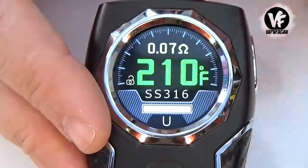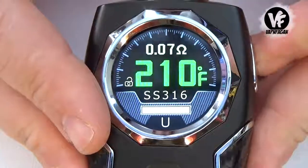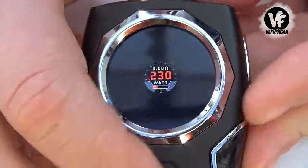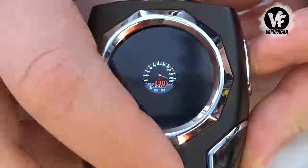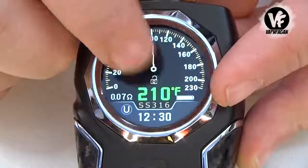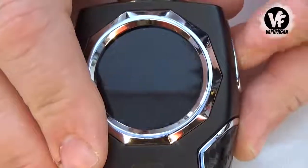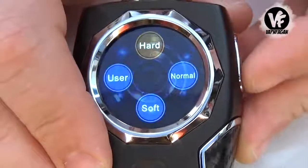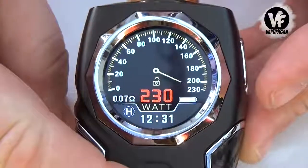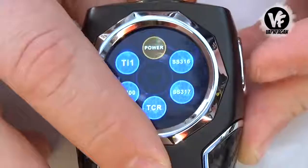This theme is my favorite — so easy to read, love how bright the screen is and how large the font is. You can change it: go to Set, then GUI, and choose from a few themes. You can have the wattage and temperature and time displayed. Going back into the menu, you can select mode — in power mode you can select your boost, I'll select Hard, and now you see the wattage and the little speedometer animating as you adjust.